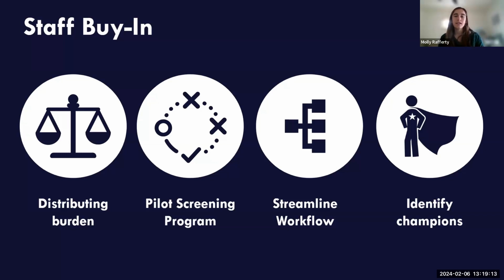When developing your social needs screening workflow, take time to consider how the workflow can be structured so that the burden of the work is evenly distributed and doesn't significantly increase the workload of any certain team members. For example, one health center has their CHW administer the screening and do a warm handoff with the provider in which they summarize the needs identified and the resources provided so that the provider knows what has been taken off of their plate. Since screening tools like PRAPARE include what can feel like an overwhelming number of questions, many of the health centers we spoke with scaled back the number of questions they asked and ultimately included the questions that were more actionable or required for reporting purposes.